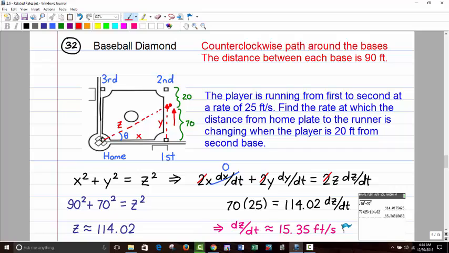They're saying you're 20 feet away from second and it's 90 feet long. We're more interested in how far we are away from first. So it could have been made a little bit easier if they would have said the runner is 70 feet away from first base, because that's the number we're going to be using here, is 70, not 20. So we have to take 90 minus 20. Okay, so it's a little tricky, but that's important. That's 70.